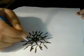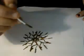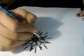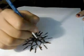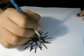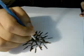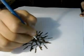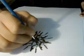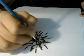Also make sure the petals are not very thin because you're going to do the shading. It has to be a little bit thicker so that you have enough paste to do the shading, otherwise you will mess up the shape of the petal if you start doing it in the thinner petals. So make sure you have enough line or the outline for the petal.